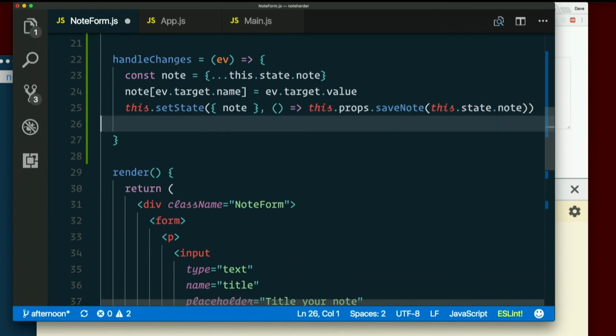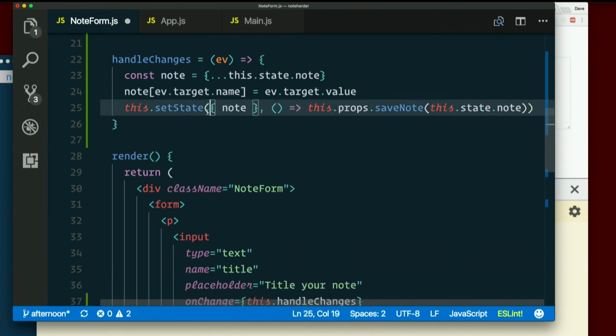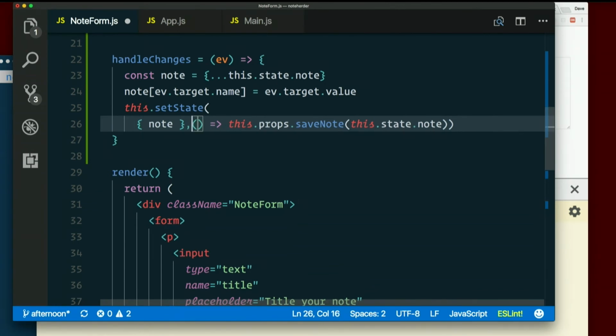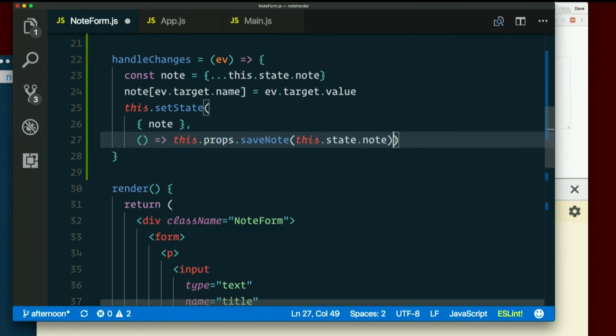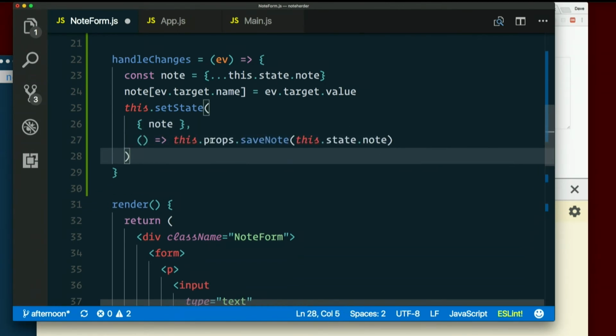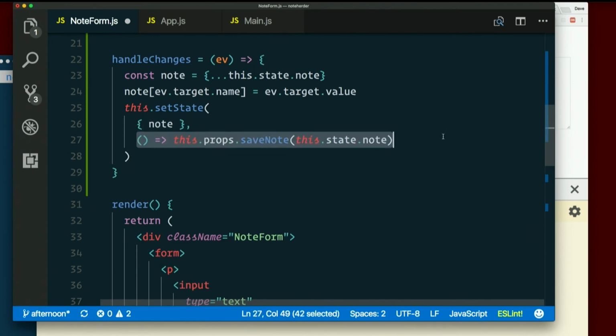To make that a little easier to read. So you see what's happening here? I need to set state, so first I pass in what I want to change in state. Then I pass in a function that I want to run afterward, only after that's finished.